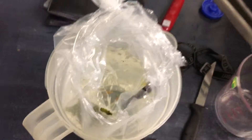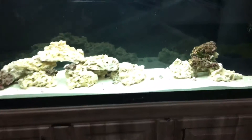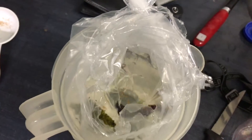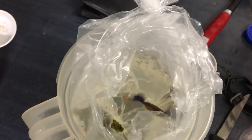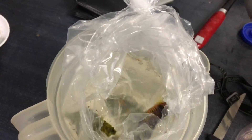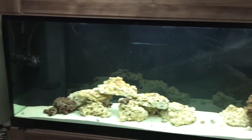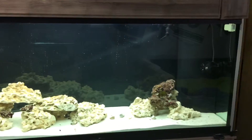He's getting ready — I'm gonna turn off the lights and finish the acclimation. I just wanted to show you that, since I don't have a quarantine tank, this fish was quarantined and medicated and is extremely healthy and eating with no issues. Just wanted to share that with you guys. I'll get ready to put him in and give you guys an update video.